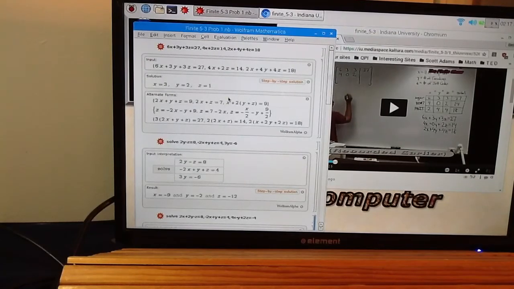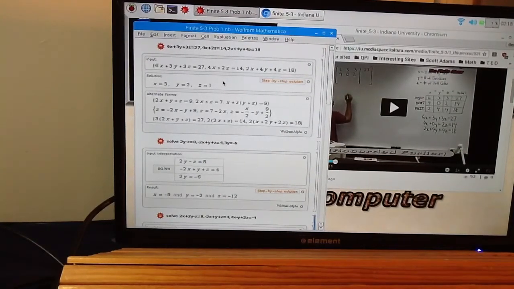And you can argue that doing it manually has some value. You certainly need to understand what it is. I think, for example, you need to understand that each one of these equations represents a plane. And if you've got two of these equations, and if they are not parallel, they'll intersect in a straight line. That'll give you an infinite number of solutions. But if you've got three of them, and no two of them are parallel, they'll intersect in a point. And this represents then the x, y, and z point where these three planes intersect. This is what you need to learn geometrically when you do linear algebra. And I don't know if you've been taught that or not, but that's just something to think about.